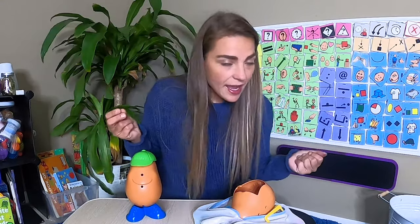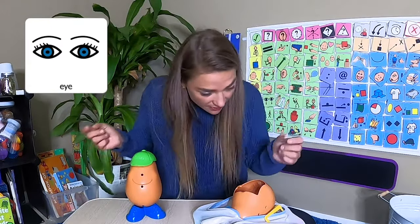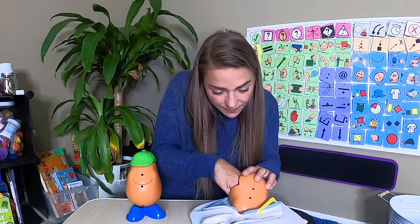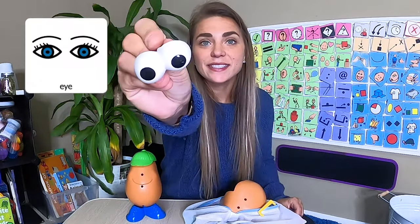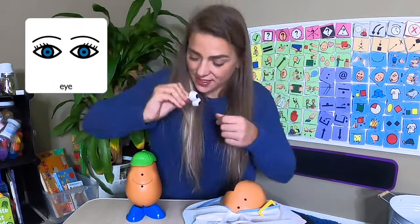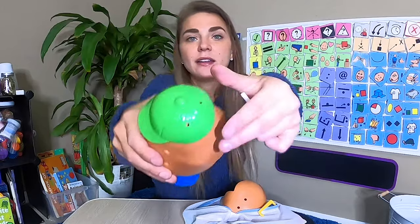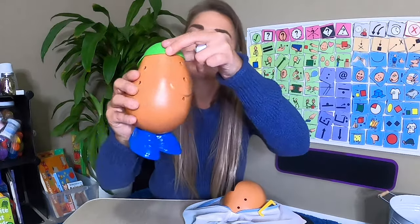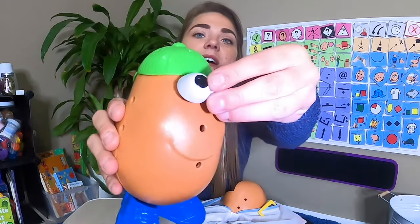Okay, now we need more stuff. Let's get eyes. I want to get his eyes so he can see. Where are they? Look, eyes. They're eyes, see? Eyes and eyes. I'm gonna put in the eyes. See, I gotta kind of turn his hat. I'm gonna turn his hat. Okay, now look here and put in.